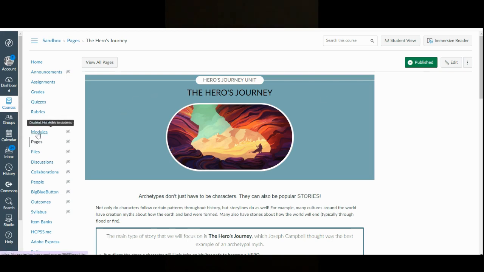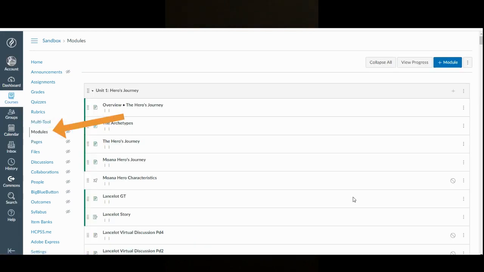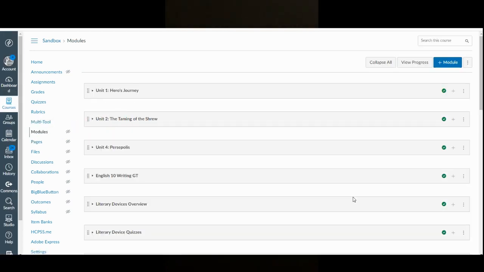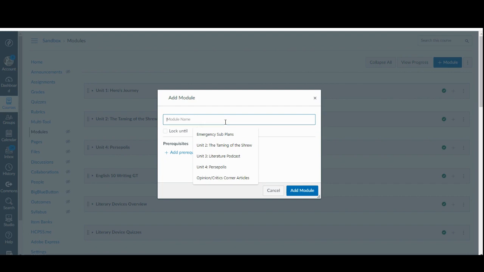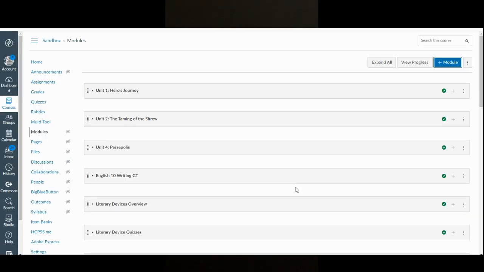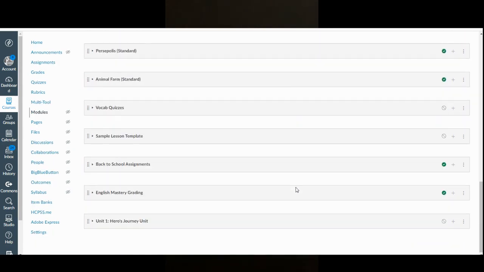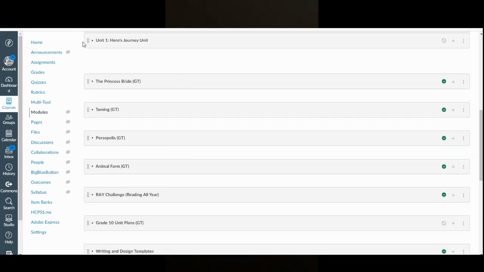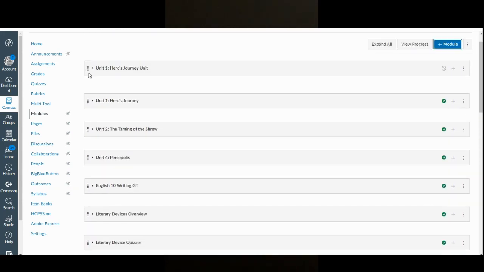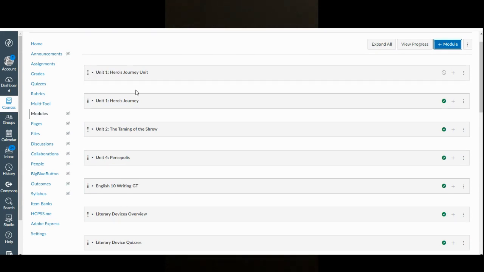So let's play around with this technology, again, by going to that Modules tab. And to create one, we are going to hit Add Module. You're going to want to give your module a name. And then that's going to show up here in my modules tab, and it's probably going to add all the way at the bottom. So I have many different modules that I've created for lots of different classes. So I'm going to drag this one up to the top, because if this were your class, you would probably want it at the top for your students to see first.